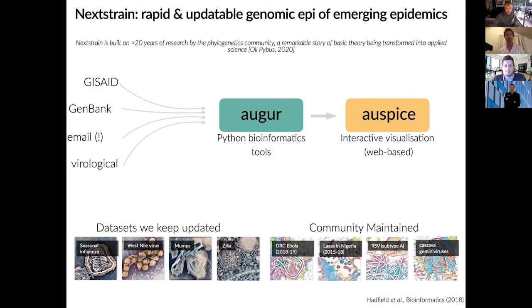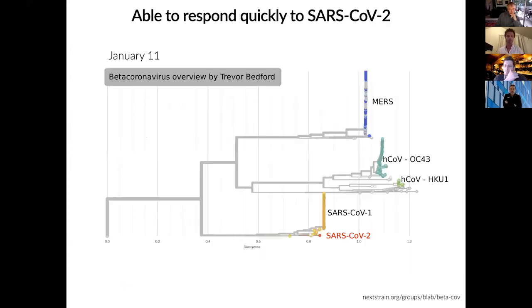And I want to just point out a really fruitful collaboration we've had over the last couple of years with the INRB in Kinshasa in the Democratic Republic of the Congo, who, with the unfortunately still ongoing Ebola outbreak, are not only sequencing Ebola genomes in country, they are running all of the bioinformatics analysis using Nextstrain in country and sharing that data with the wider community through nextstrain.org, all without any day-to-day involvement from us or foreigners. And I think it's no coincidence that the DRC has been one of the best countries in Africa in terms of being able to turn around that capacity and sequence and analyze coronavirus.